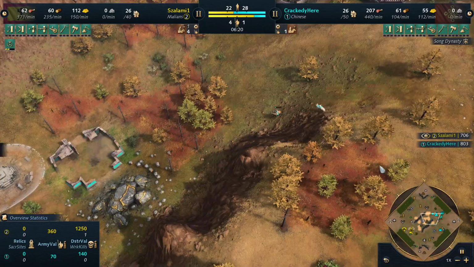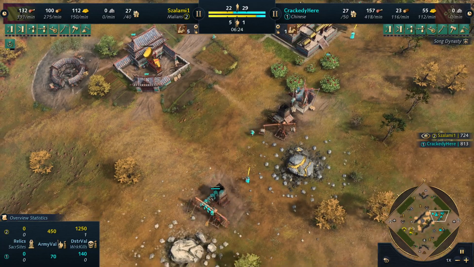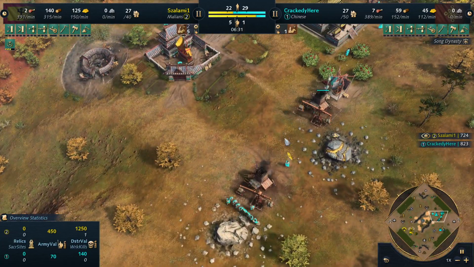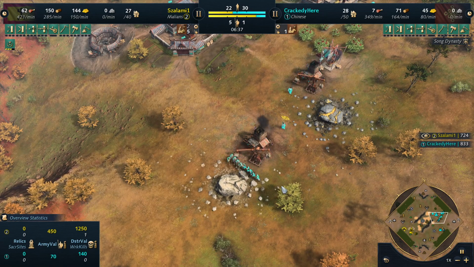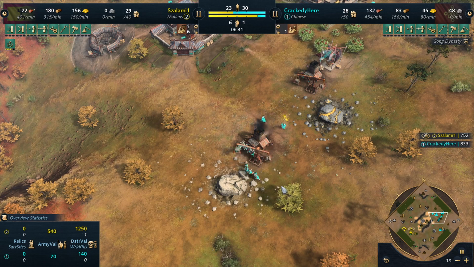And this has got to be for some javelin throws, right? I mean, you know you're going up against Song Dynasty China right now, and what else would they be making apart from Chukanu? But no actual Chukanu coming out yet from Crackity. Looking to go into Stone first, going for that second town center. I mean, 2TC Song China is just so potent at the moment. So, no real surprise coming from Crackity there.